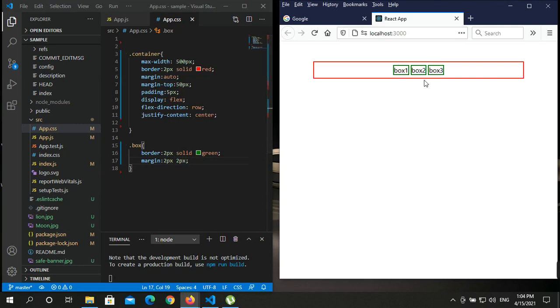You can see all these are in the center. If you are going to put justify content flex start, look what is gonna happen. They all start from this point, alright. If you just put flex end, all goes to the end, alright.